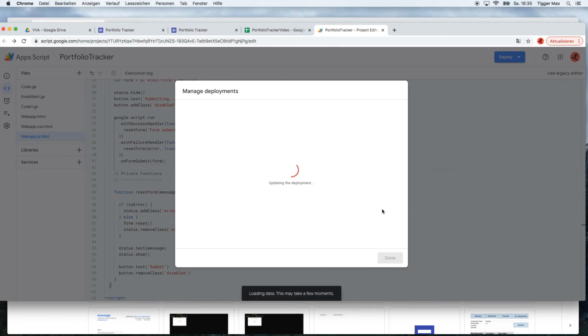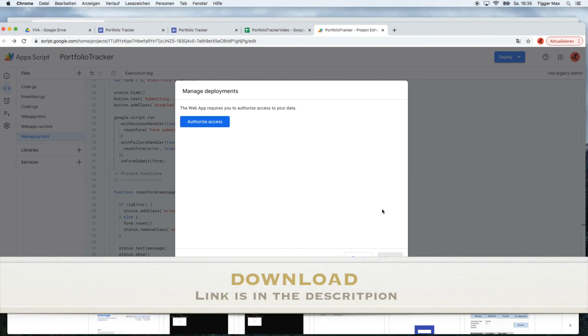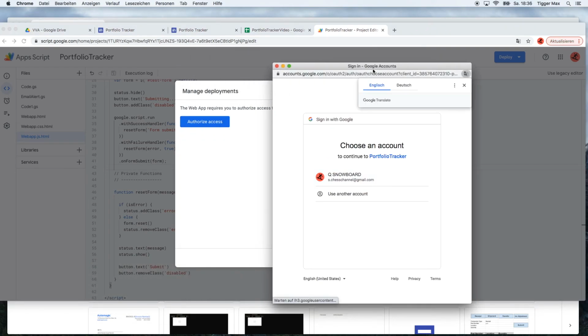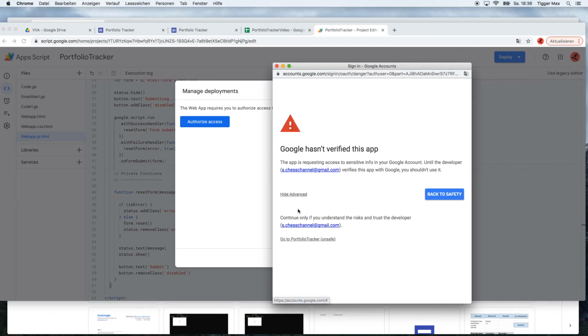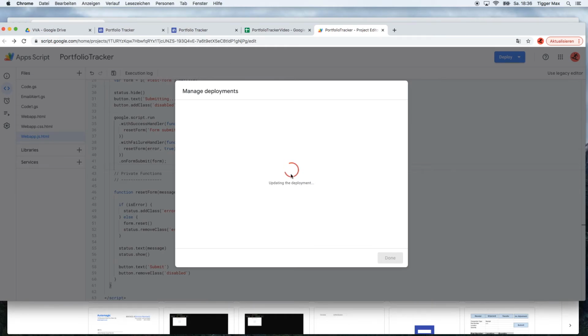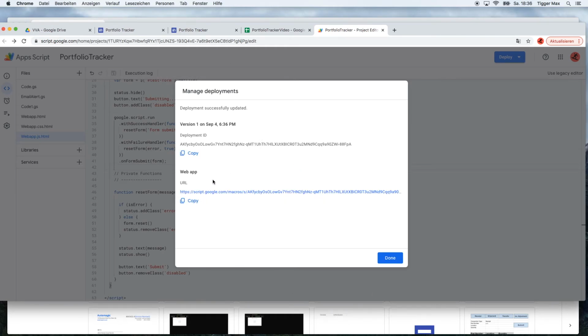It takes some time to update the deployment, so we need to wait. After that, you should authorize the access. Come to Advanced, go to Portfolio Tracker (unsafe), and click Allow. It is loading now.